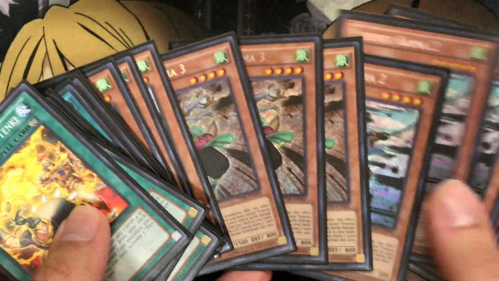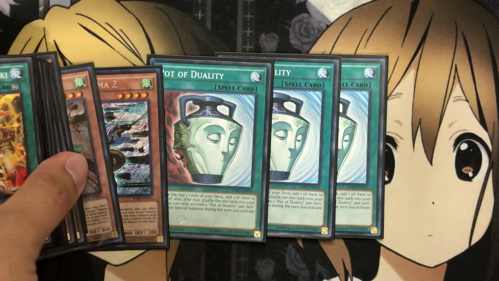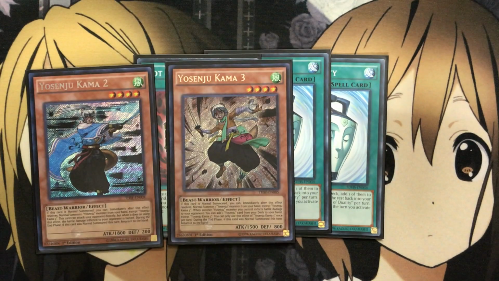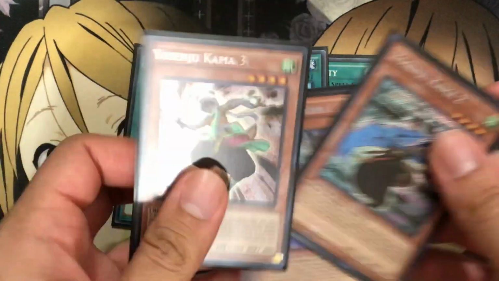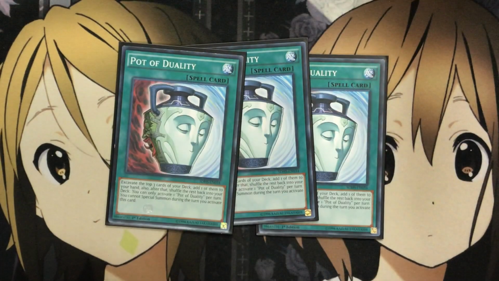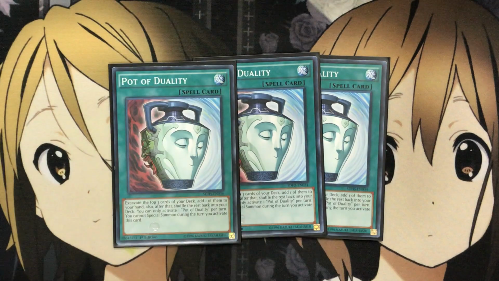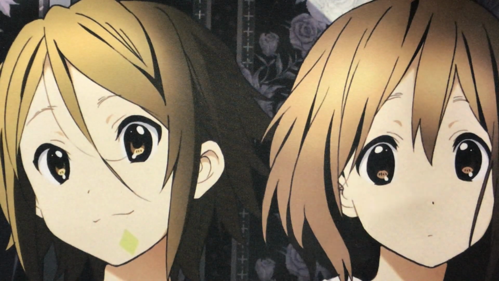Being able to grab any of the other Yosenjus with Duality and not be limited because Duality says you can't special summon, because you can still go Kaio 1, normal summon, Kaio 3, and then summon Kaio 1, which if you have all 3 in your hand, you always want to go the ascending order just for the play as well. But 3 Duality, definitely a big staple for the deck for all that search power, and potentially some of the other cards we run as well in the deck.